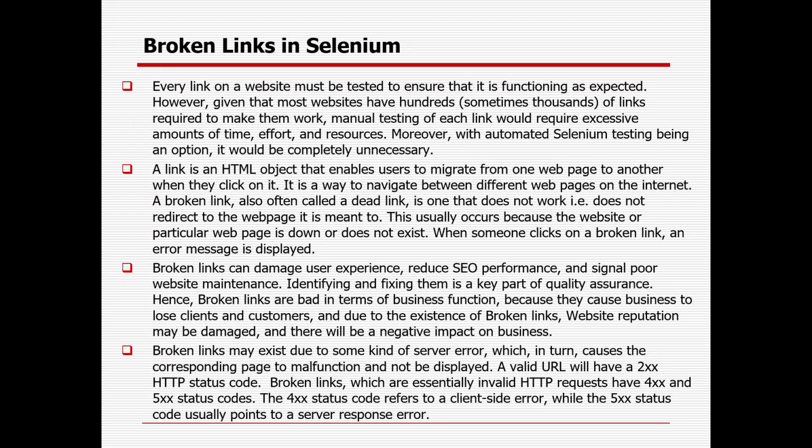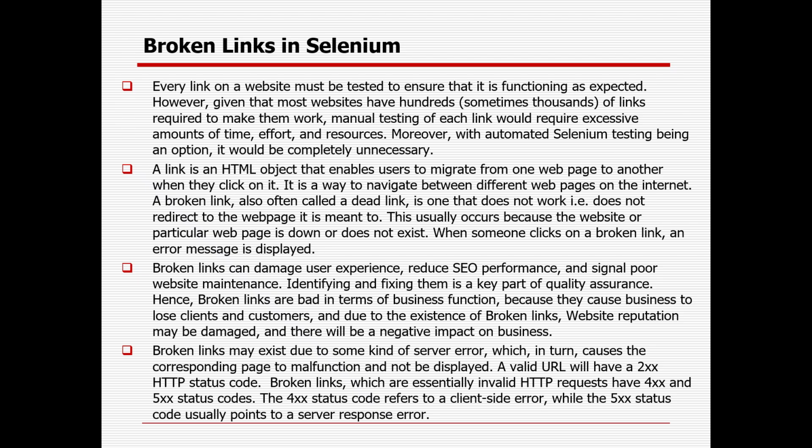In case you are clicking the link, it should give the proper response, or navigate to a new website properly. But in case it is not working, the website will be very problematic and it will create a lot of impact for the end user. So every link on a website must be tested to ensure that it is functioning as expected. However, given that most websites have hundreds, sometimes thousands of links, manual testing of each link would require an excessive amount of time, effort and resources. Moreover, with Selenium automation available, manual checking would be completely unnecessary.